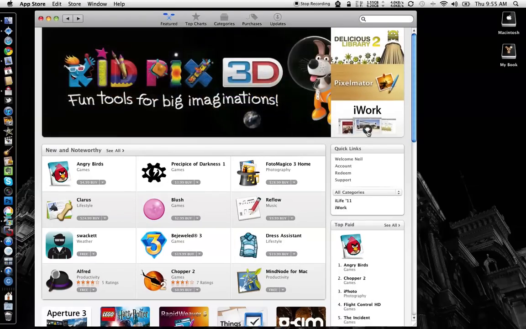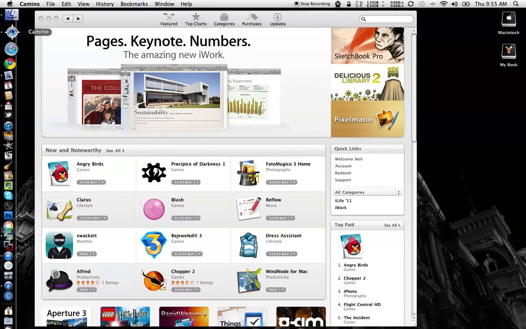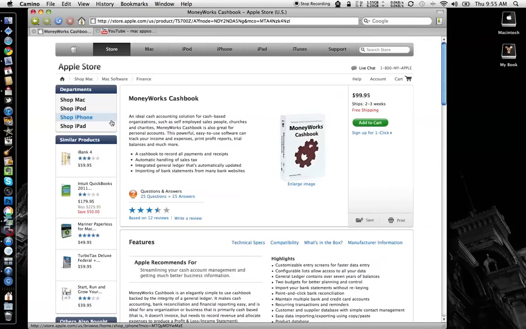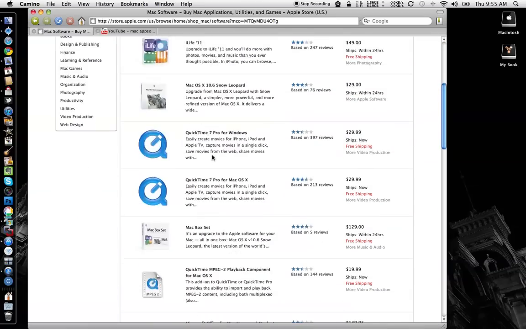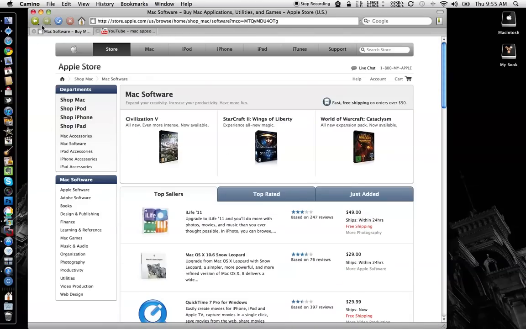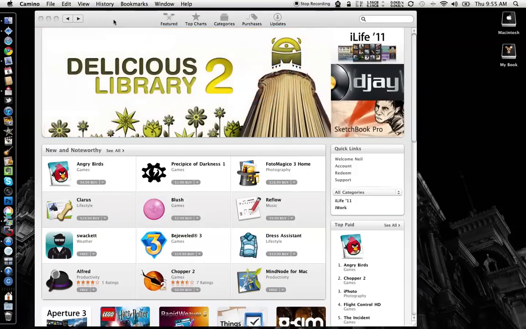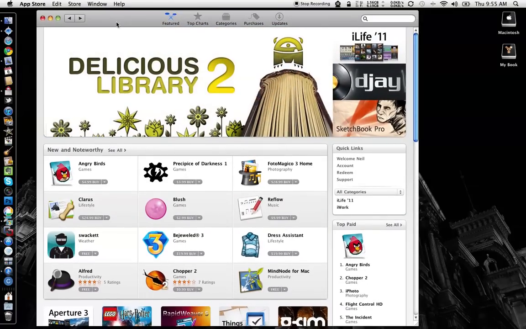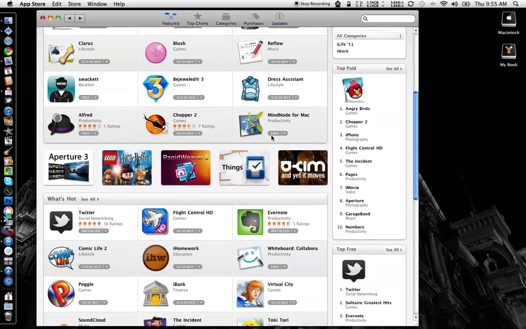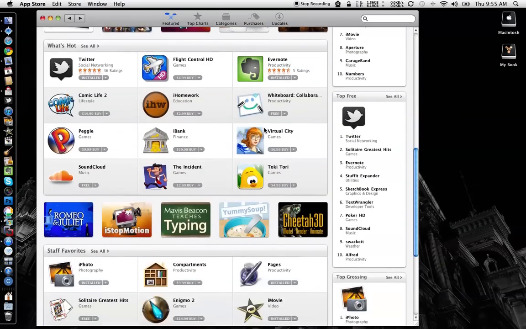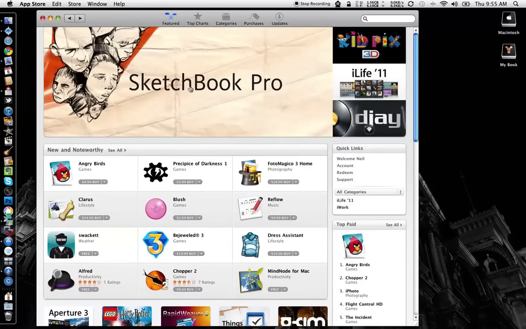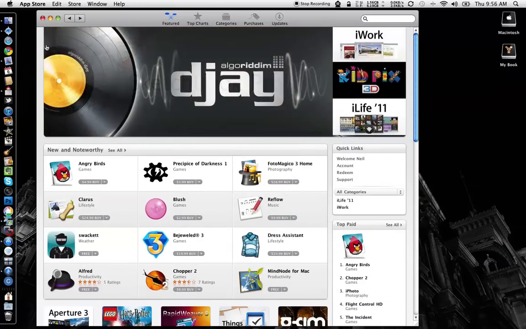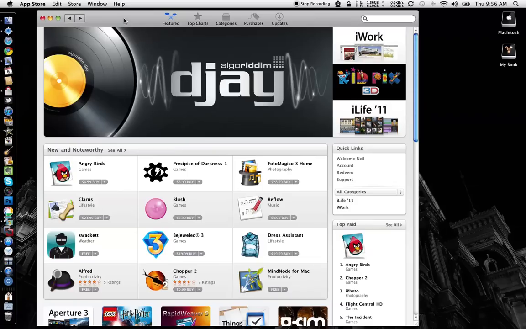I like the way it works, because I used to go on a regular basis to look for free productivity apps, speed enhancement apps and tweaking apps for my Mac via the website, and now I don't need to do that. I have a much easier, faster way to navigate for applications to install on my Mac. In fact, I've seen a couple of freeware games that I'm going to install just to have something to keep me entertained while I'm on an airplane or sitting around in a meeting not really paying attention. So anyways, that's the Mac App Store.